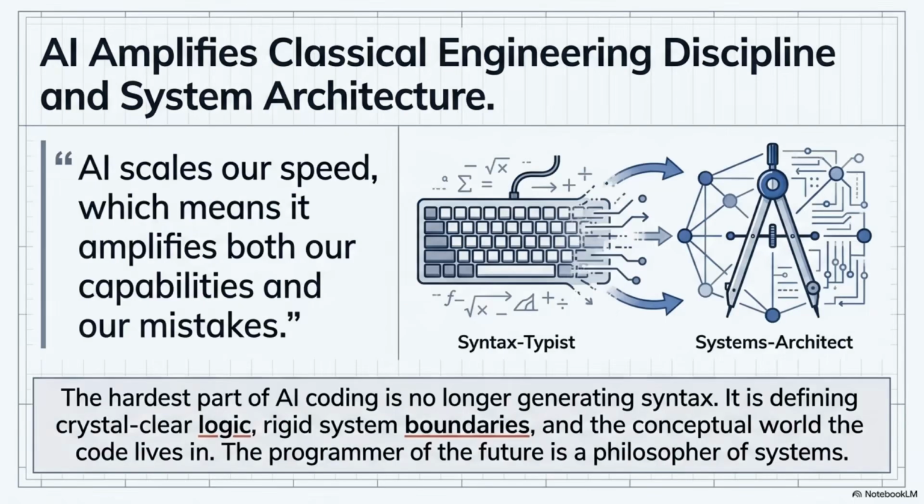It does raise a pretty wild question about the future, though. If syntax generation and bracket placement are fully automated, our main job shifts entirely. Right, to defining pristine logic and boundaries, which makes you wonder, will the software engineer of the future actually have more in common with a classical philosopher than a traditional programmer? It's fascinating. It really is. Something for you to mull over. If you're building a massive house, maybe the most important tool isn't the hammer anymore, it's the blueprint.